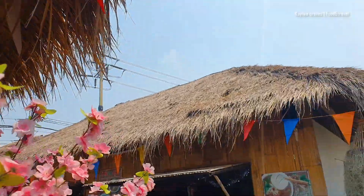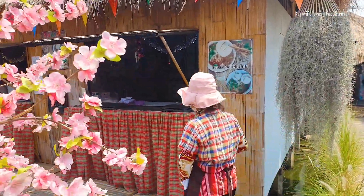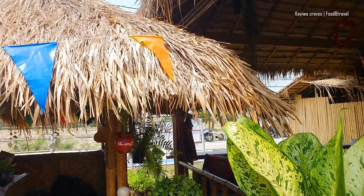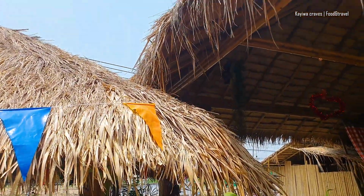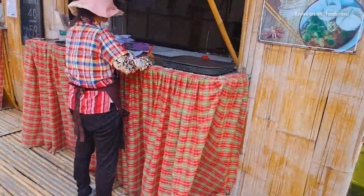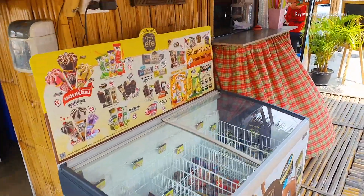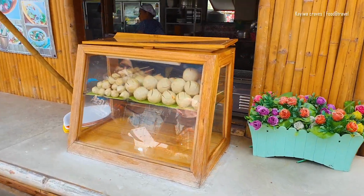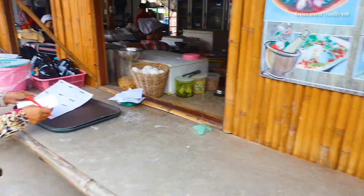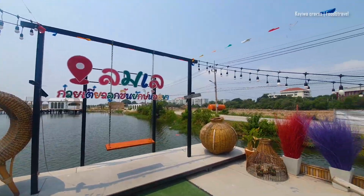The food was amazing and the ambience is just great. I would definitely recommend this place to my friends, and I urge you to come by, check it out. If I'm to rate this place out of 10, I would give it a 9, and the only reason I'm giving it a 9 is because it is far away from where I stay. Otherwise it is pretty accessible, so make sure you come down here.